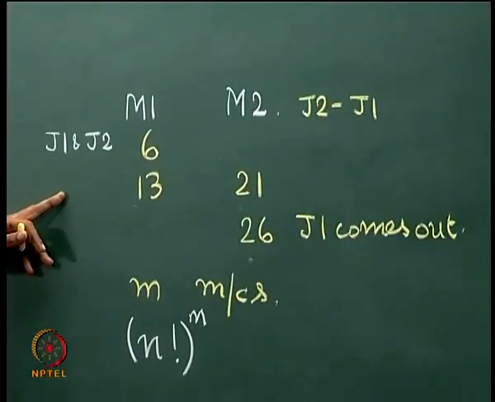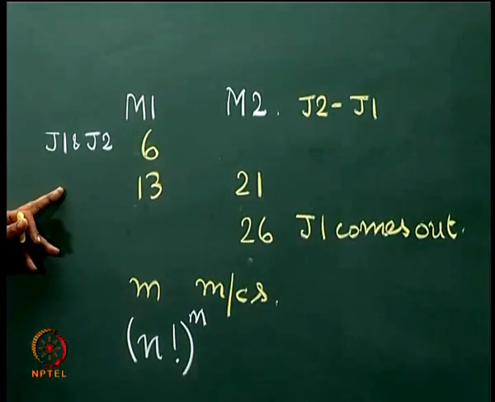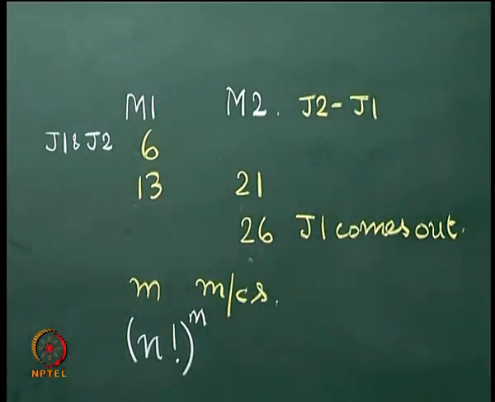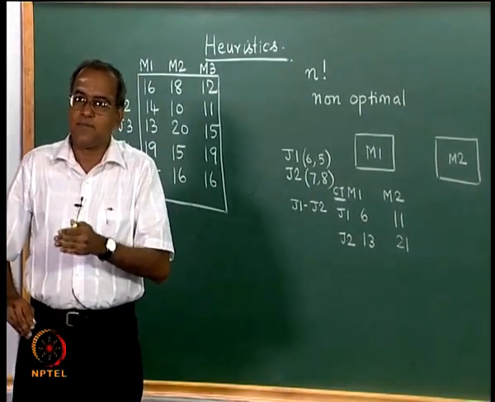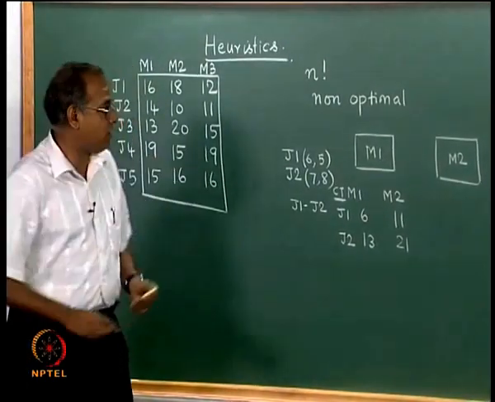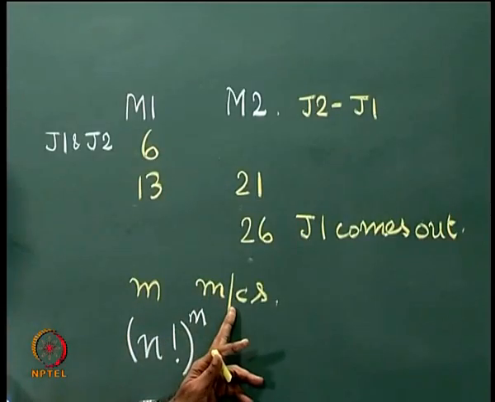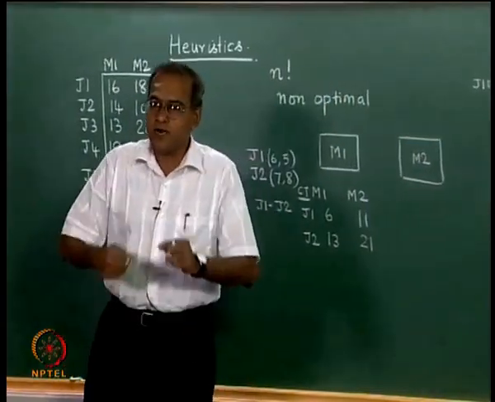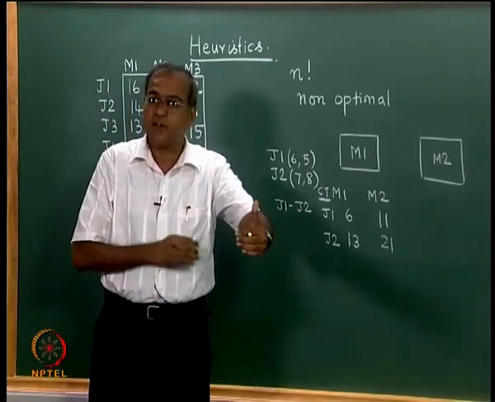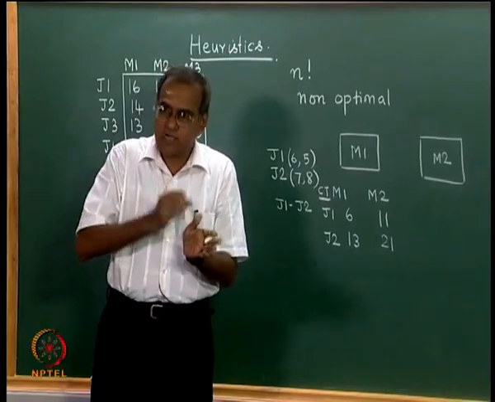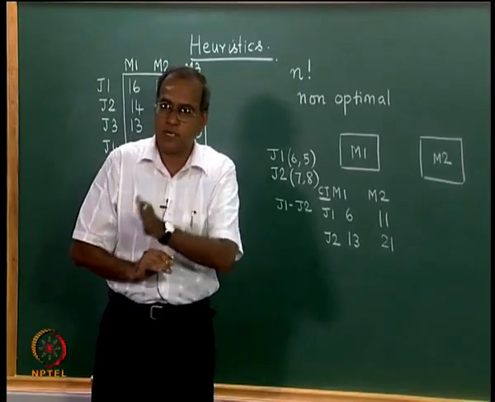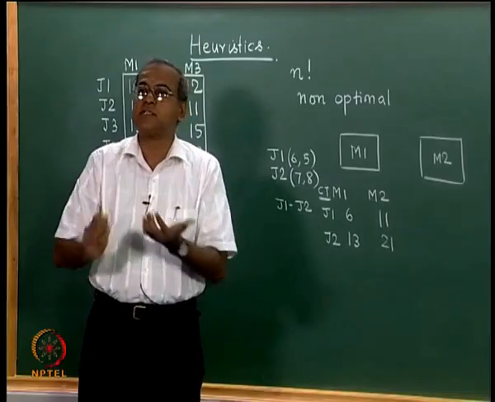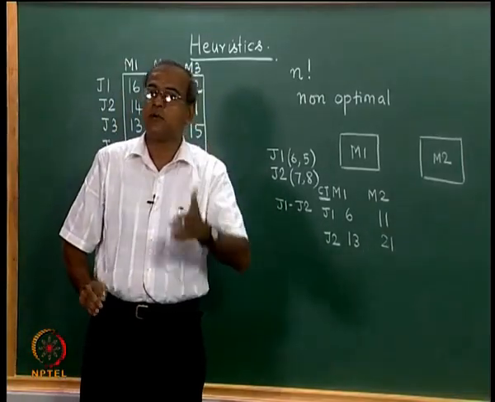This is a situation where the order or sequence of jobs is different on different machines, even in a flow shop. So, it is advantageous to model it in such a manner that the sequence of visit is the same on all the machines. Therefore, we do not consider all the n factorial to the power m, instead we consider only n factorial sequences. So, 1 out of the n factorial will be optimal for the first machine, and the same 1 out of the n factorial is chosen such that it is optimal when we consider all the machines. So, we reduced the feasible solution space from n factorial to the power m to n factorial.